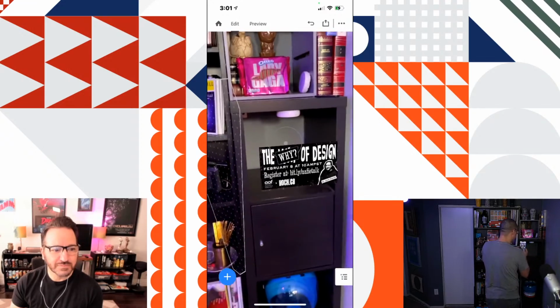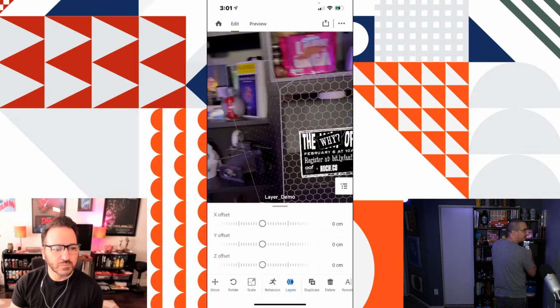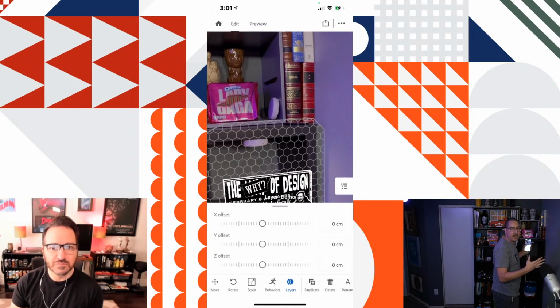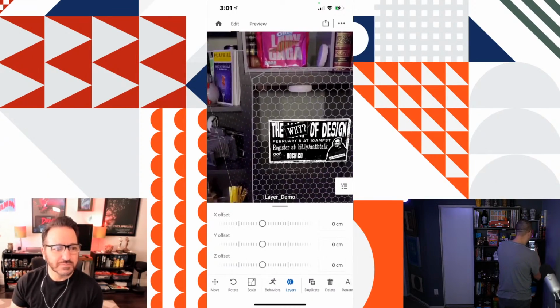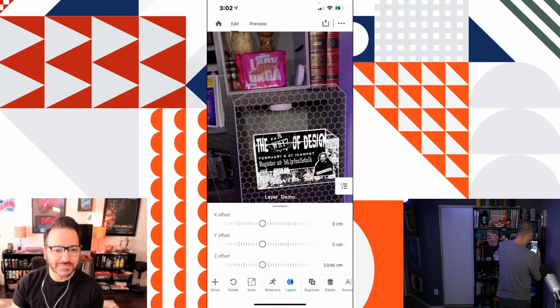What I can also do is select it, go to layers, and change the depth of the layers. I want to do a Z offset, which will pull everything away. So check this out. You can see how it has dimension now.